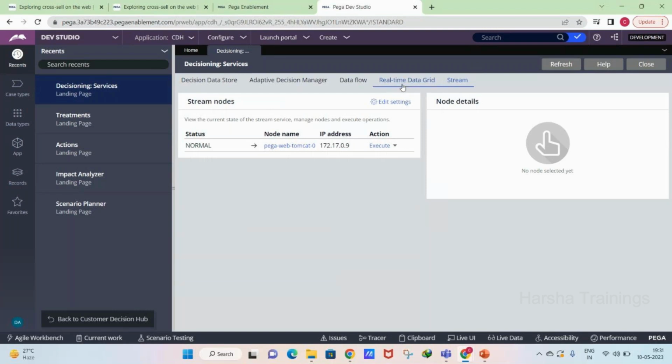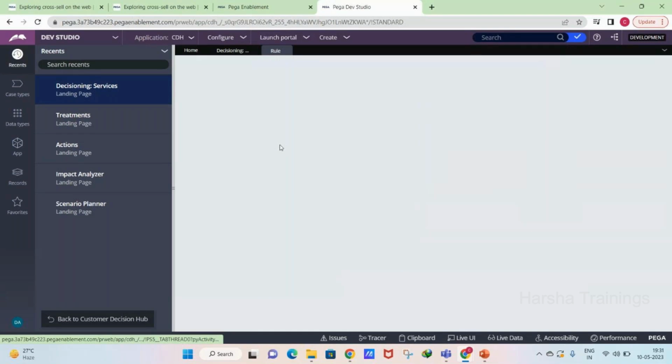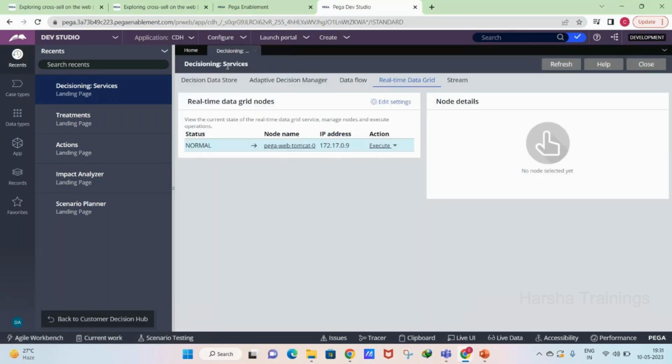They will not work. So whenever status is not normal, what do you have to do? Sometimes it will not be normal. As a first step, you have to ask to restart the server. That is the initial check. Whenever you restart the server, it will check the configuration and node type again, and try to assign this service to this particular server.